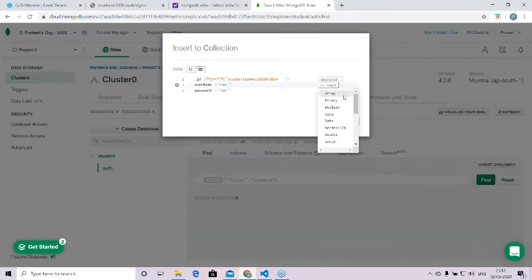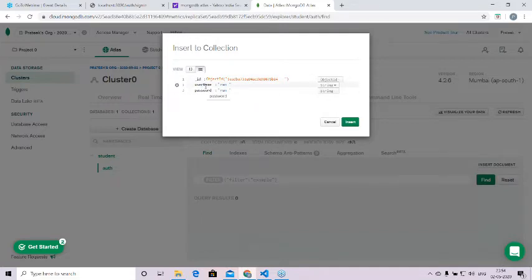So there is another list of data structures that you can also assign. You can see they can be arrays, binary, boolean, code, int 32, int 64, of course for 32-bit integer and 64-bit integer, object, null, bson map, timestamp, and undefined. So these are the different kinds of data structures like in any other database. They are also available with MongoDB. So this is our first document that we have inserted.